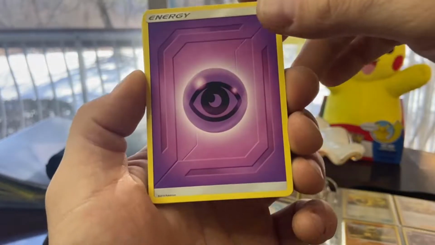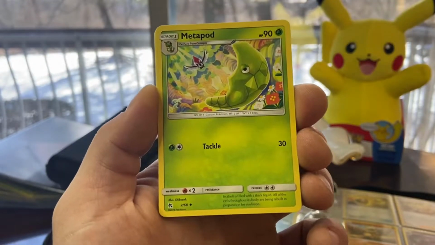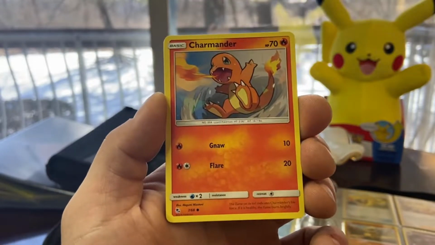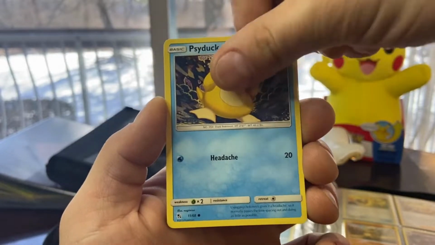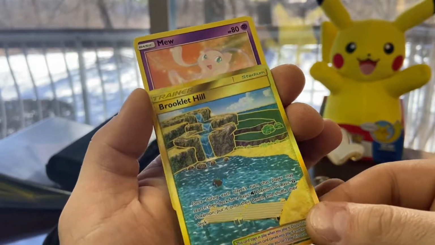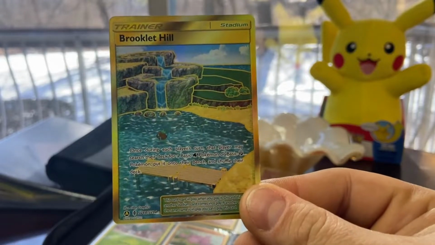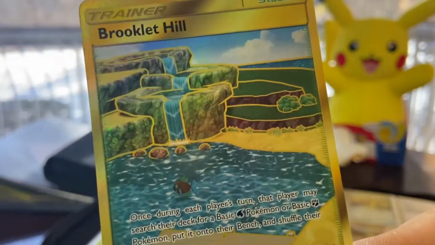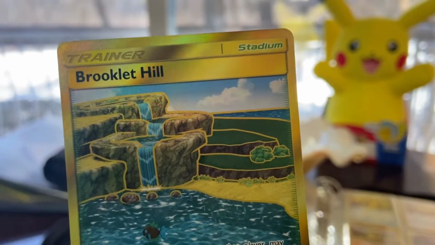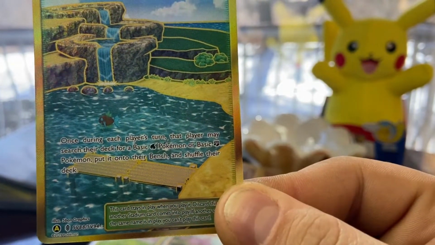Oh, and we're starting with Psychic. Pokemon Center Lady, Scyther, Metapod, Eevee, Ekans, Charmander, Psyduck, Magikarp. Wow, look at that. Boom. We got the Mew and we got the Brooklet Hill. Beautiful gold card. Wow. That's awesome. Trainer Stadium card. Really cool.